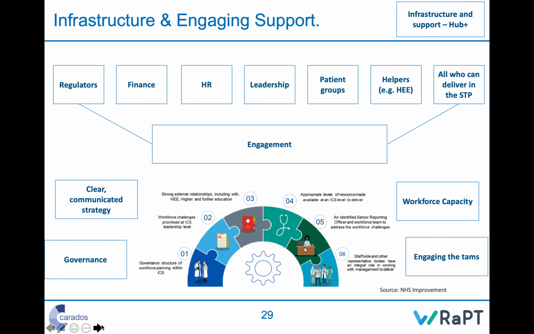And it does then lead us into the hub. This you'll see as a source NHS Improvement. It's from the first iteration of the SWIM, System Workforce Improvement Model. And we will talk about the skills required for building the infrastructure and engaging support, what we call the Hub Plus approach. And this is really about all of the different tasks you get asked to do or are being expected to do at an STP, ICS and ICP level.